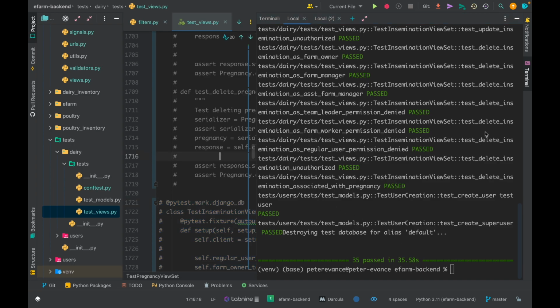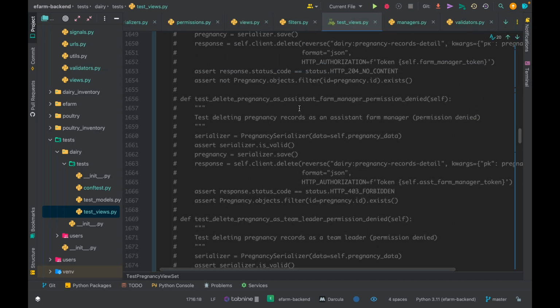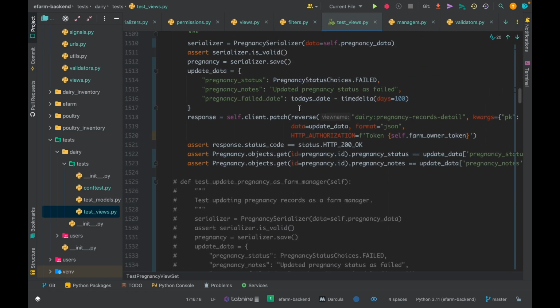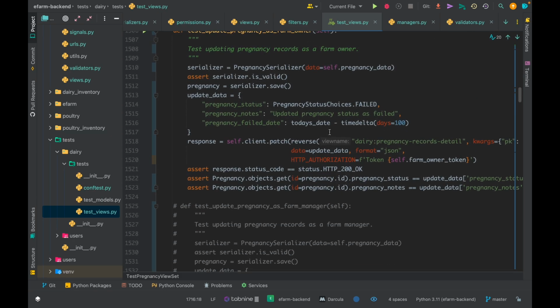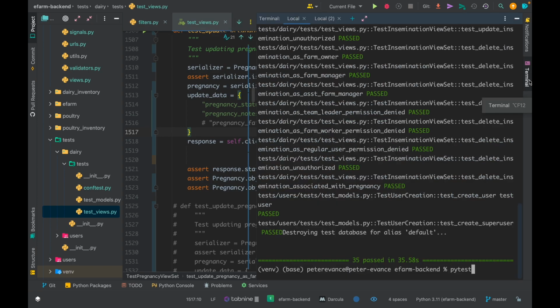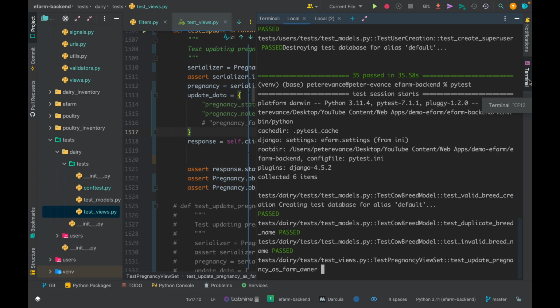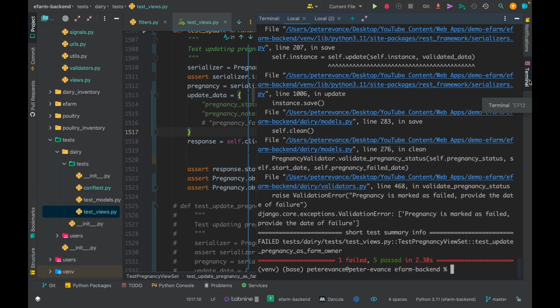Now, since I've commented it out, and they have all passed as you've seen, back to it. Let's say the pregnancy status is failed, and we do not avail the pregnancy failed date. So try running it. Yeah, and you can now see pregnancy is marked as failed, so we have to provide the date of failure.